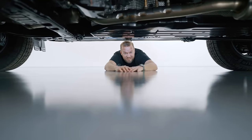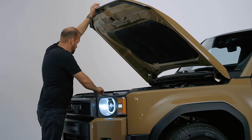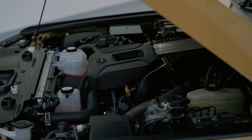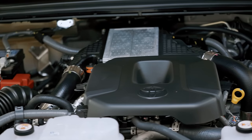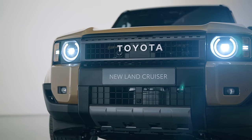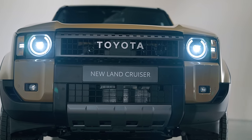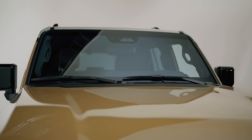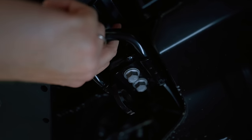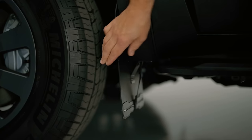The Land Cruiser 250 is a global car and it will be on sale in the UK. There's permanent 4x4, obviously. Where the USA gets a 326-brake horsepower, 465-pound-foot hybrid drivetrain with a 2.4-litre turbocharged four-cylinder and a 1.9 kWh battery pack, the UK will get a 2.8-litre diesel from the Hilux, meaning 204 brake horsepower and just over 400 pounds-feet of torque — at least initially. A hybrid should follow later. All Europe-bound Land Cruisers get an 8-speed auto, apart from one base engine version which makes do with a 6-speed. There are the usual terrain modes, towing ability of a small HGV, and remote disconnect of the anti-roll bars so you can get more wheel travel when off-roading without too much compromise on the way to the shops.